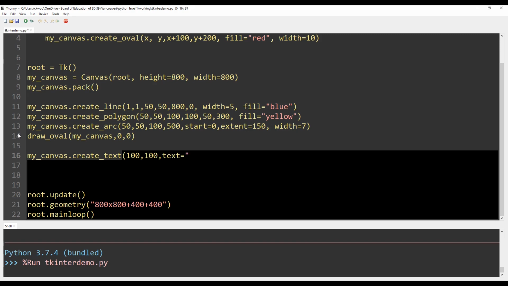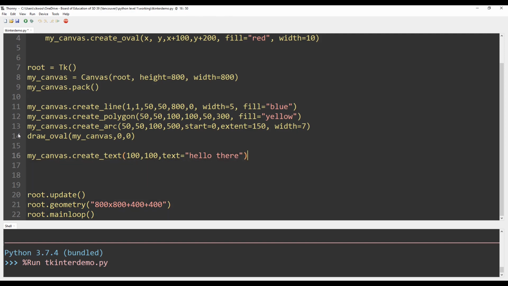Give it what the text should be. Hello there. And so font, there's a list of fonts somewhere that you can use. The 30 is gonna, okay, let's skip that for now and just see what this does, and then we'll go back and do the font.